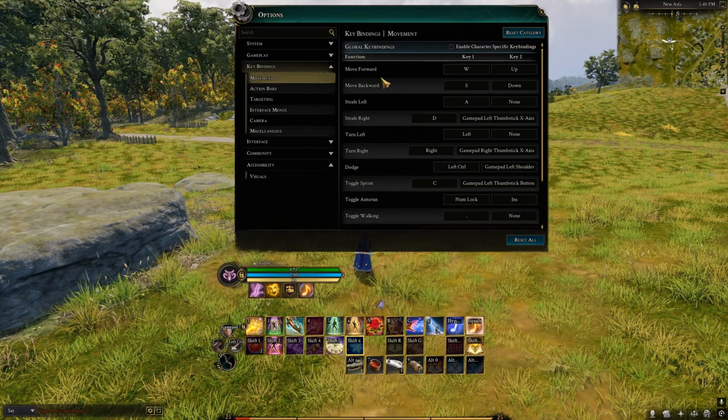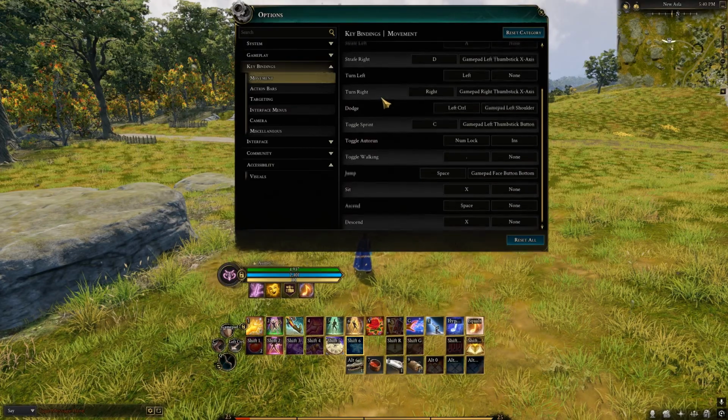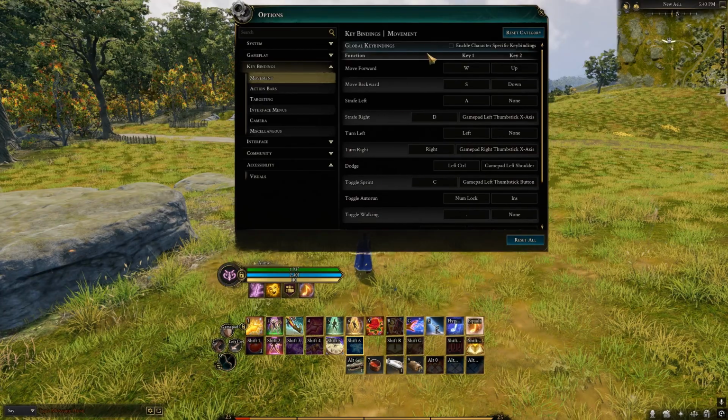That might be a little bit overkill, but some of the classes in this game, such as Bard, such as Rogue, really have a lot of keybinds that you need to have. So I'd recommend not being just a complete keyboard warrior, just due to the fact that you are going to have to run into movement inefficiencies to be able to adequately get every ability spec'd. When it comes to movement, in general, I would just recommend you leave everything at default or change it to whatever feels comfortable to you.